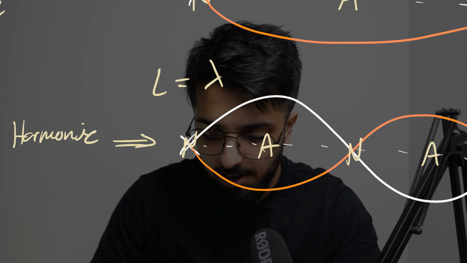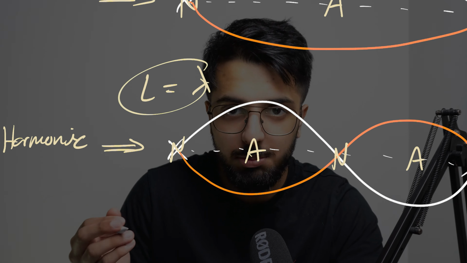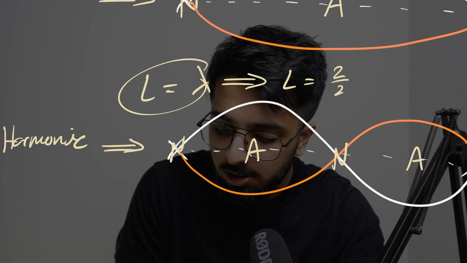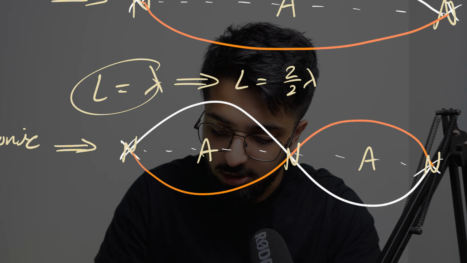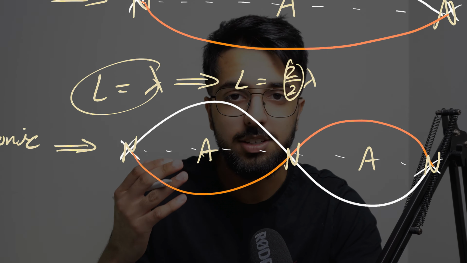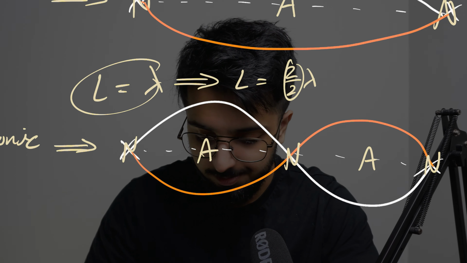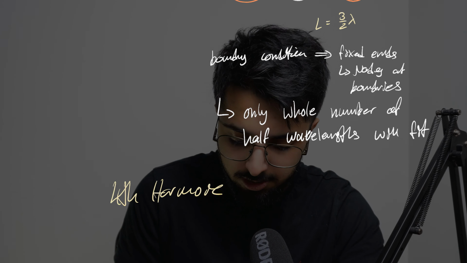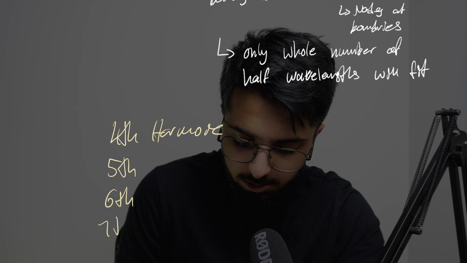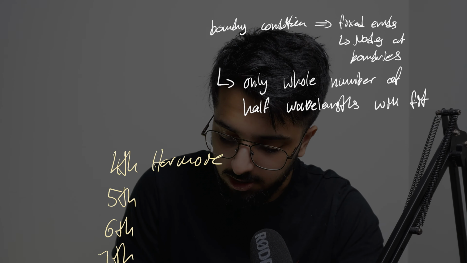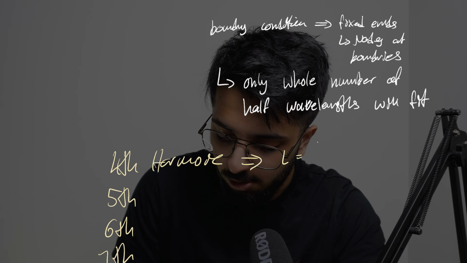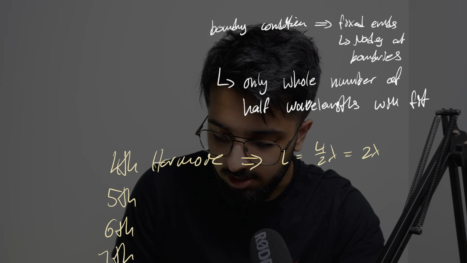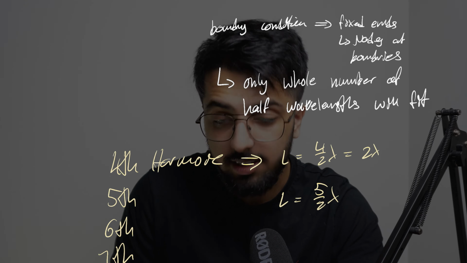And so the only caveat here is that this is also a whole number of half wavelengths because we can rewrite this as 2 over 2 lambda, right? So that means we can fit 2 half wavelengths in the length and therefore 2 halves mean a whole, right? And so this will continue on to the 4th harmonic, the 5th, 6th, 7th, right? It will just keep going. And you can imagine that in the 4th harmonic, we would have 4 over 2 lambda, which will be 2 lambda. And then in the 5th, we would have 5 over 2 lambda, etc., right?